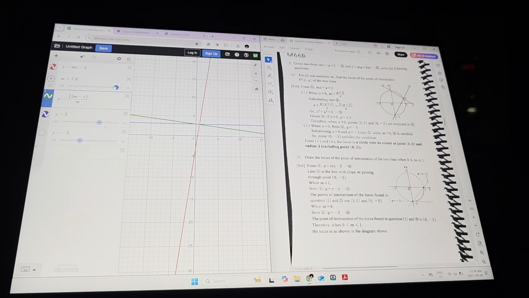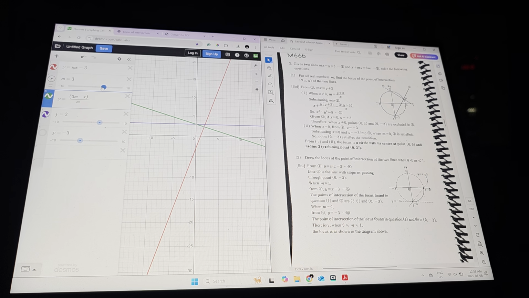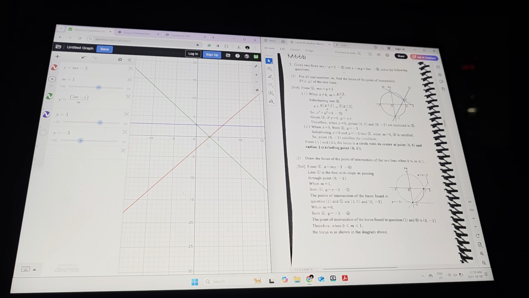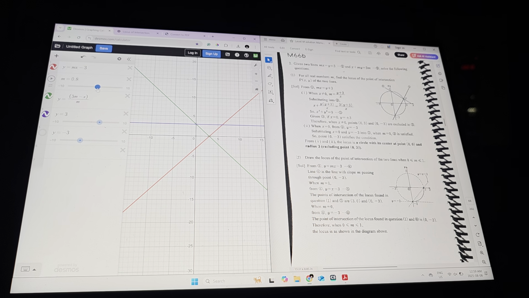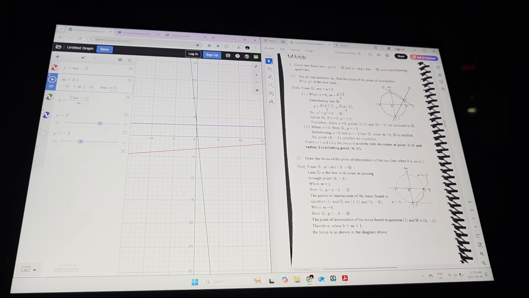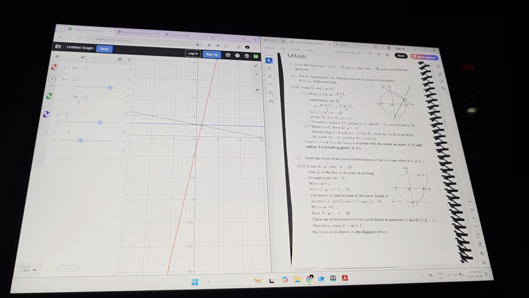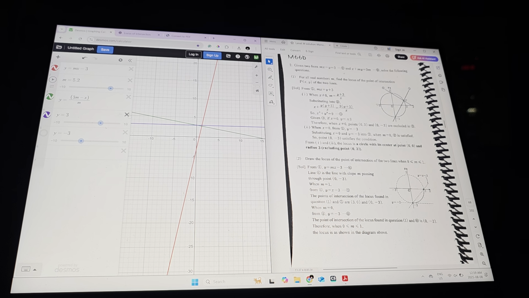So let's take a look at what happened, okay? As I'm moving this along, from 10, let's say, all the way to negative 10, and see what happens. As you can see, the intersection changes places. It's always moving. If I change this a little bit smaller, it's quite small already, 0.05, as soon as I'm changing this smaller, you can see that the intersection of the two lines keeps changing. So basically the locus summarizes and asks you to conclude that the circle is basically the trace of all the intersections based on the change of m.